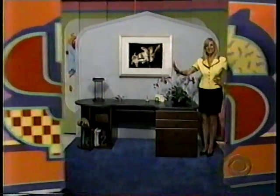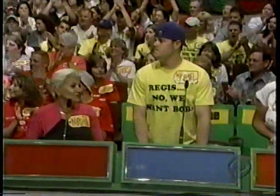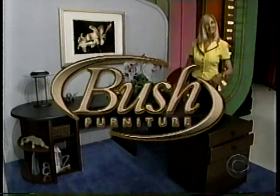All right, Rod, we need a name. I'm going to call Michelle Kohler. Come on down. You're the next contestant on The Price is Right. Yes, that's your spot, Michelle. And over here is the next item up for bid. Over here is a handsome telescoping desk. Contemporary styling combines with high-tech convenience and the stunning telescoping desk from Bush. Quality, ready to assemble furniture for today's lifestyle from Bush.